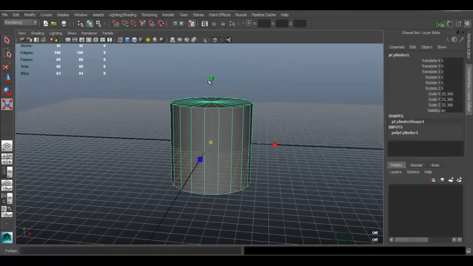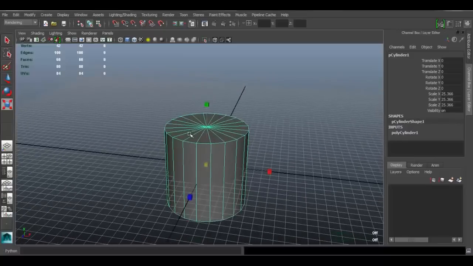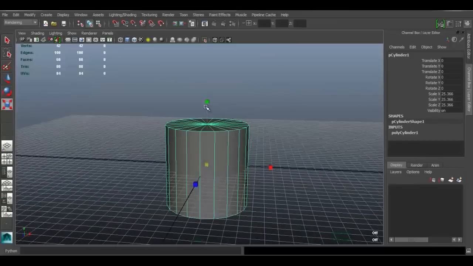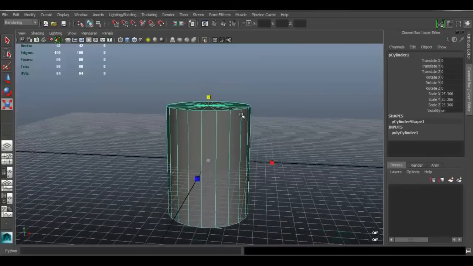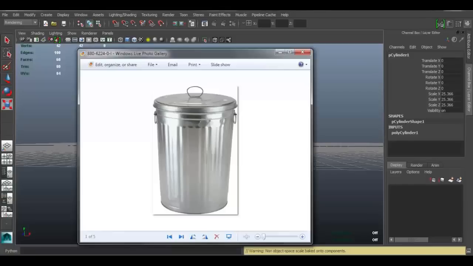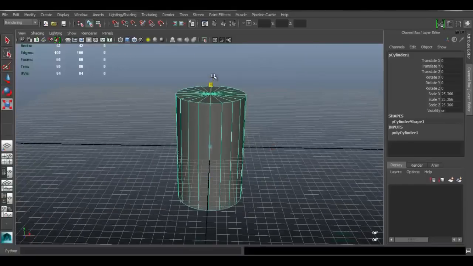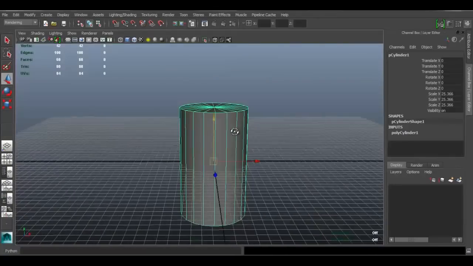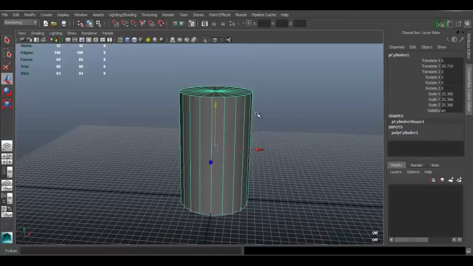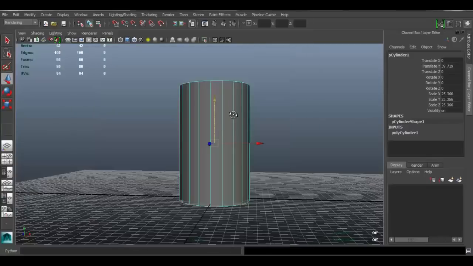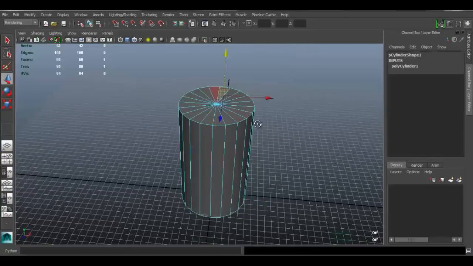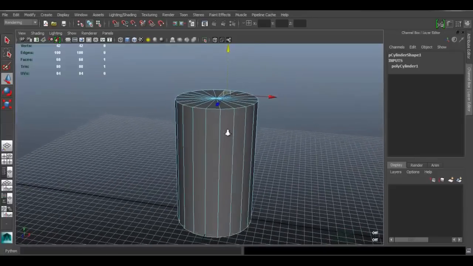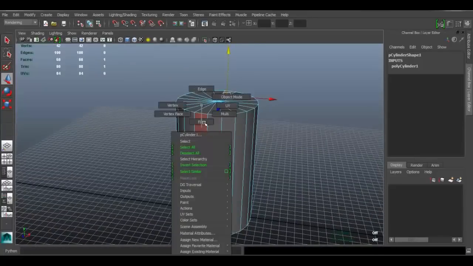Now, again, make sure you are under the scale tool. In this case, I pressed R. Also, if you want to access those tools, they're right here for the move, rotate, and scale. So I'm going to use the green handle so that it matches more like one of these trash cans here. Let's move this up. Again, I'm just going to be following roughly. I'm not going to be exactly copying the images. Okay, so I'm going to leave it this way.